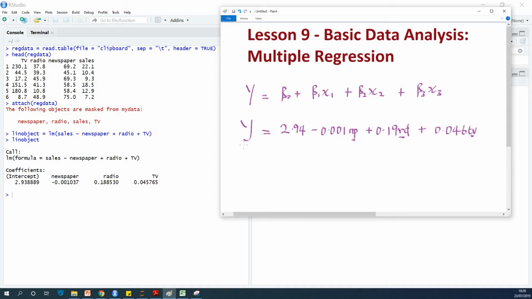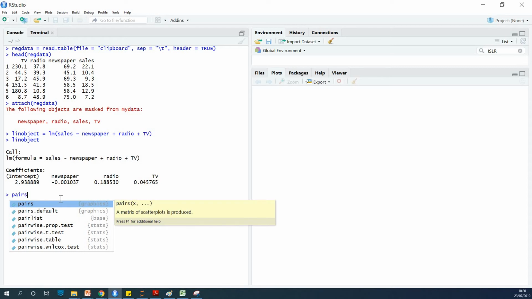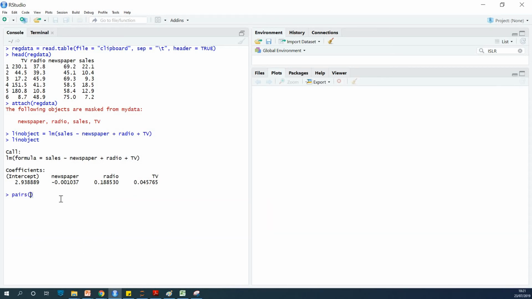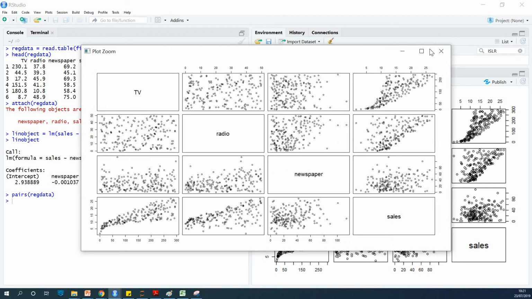So this is how to do multiple regression. Again, I can just say pairs and just see what we are trying to do. Pairs of the regression data. So just to do a little visualization. So what you see here now is, I'll just show you what we're interested in at this point. So I'm going to just zoom.